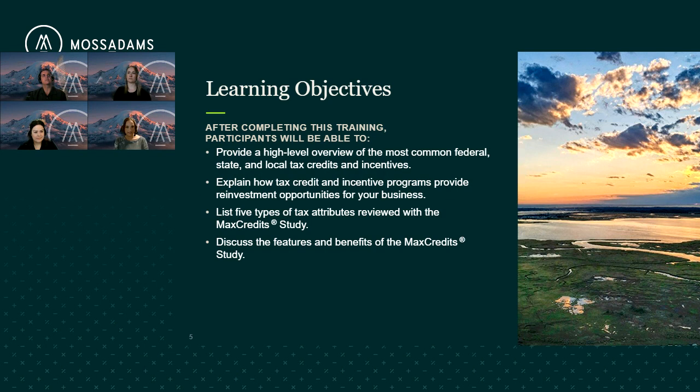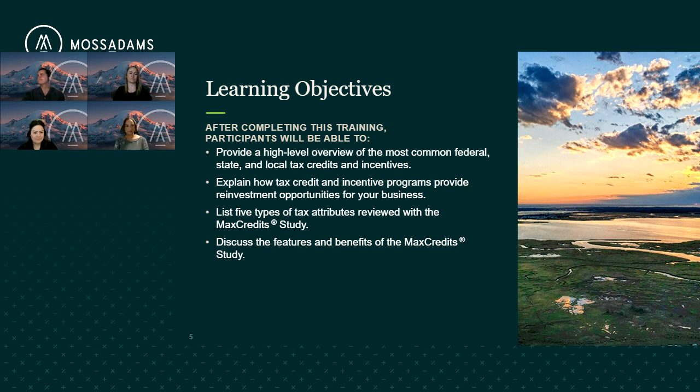Our overall learning objective is to help you gain awareness of what credits and incentives are out there for your company or could be out there. Because we have so many credits and incentives to cover today, we will be doing it at a fairly high level. Also, we wanted to discuss the features and benefits of doing a more detailed analysis for your company of what specific credit and incentive opportunities you may have. This brings us to our first polling question.